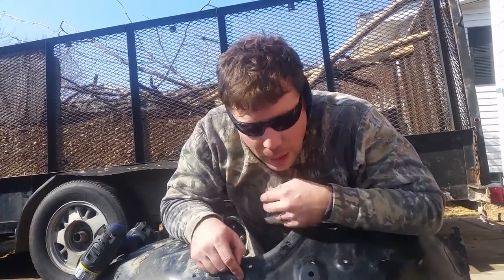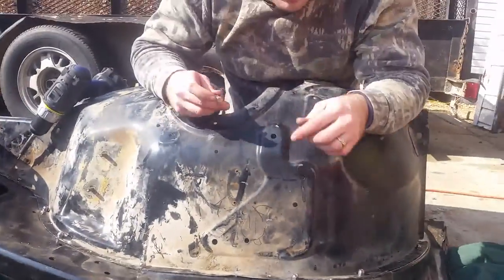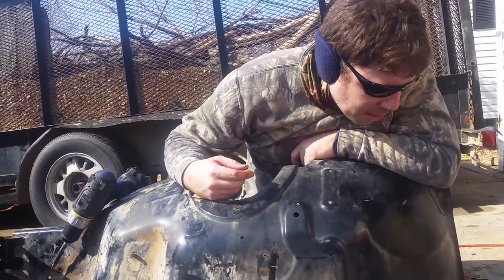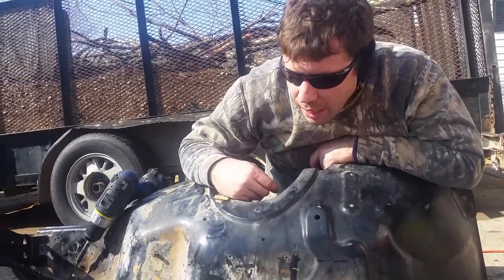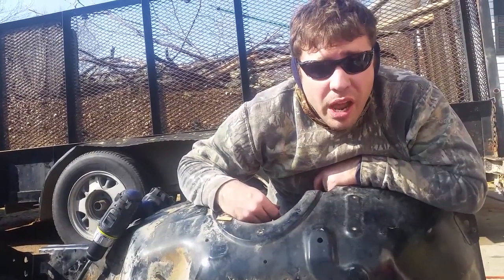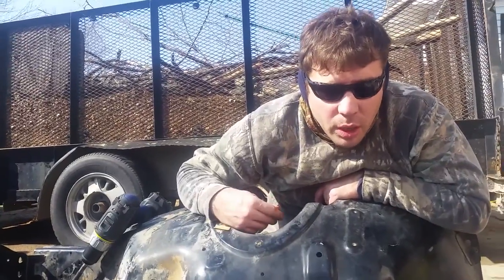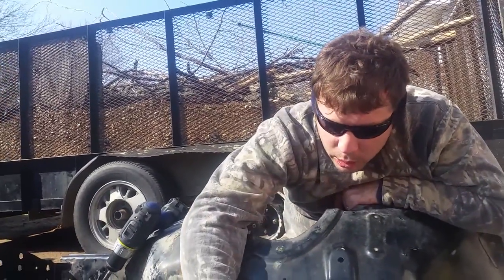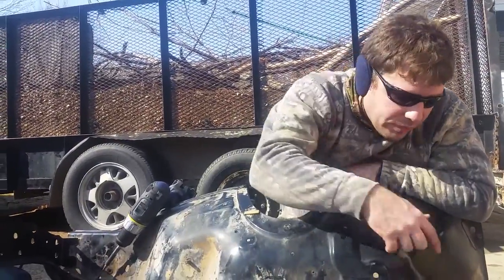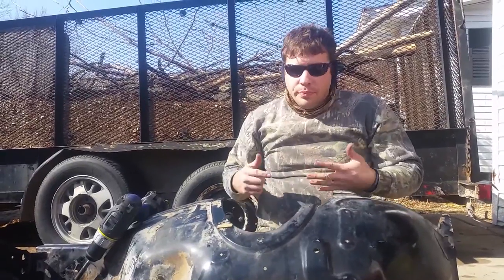Threw them in. I'm using Loctite on them. Red Loctite's the unremovable. It's a little better. You drip it in there, tighten it up. I'm also using lock washers. I was going to use Gorilla Glue all the way through the fender to hold it extra. I forgot to put it on in the beginning, so it's too late now. I'm not undoing these. So if you can, take some Gorilla Glue, a light strip, when you're getting your first two, put it in, and then lay it down. It'll hold it for you and make it a little stronger and waterproof.